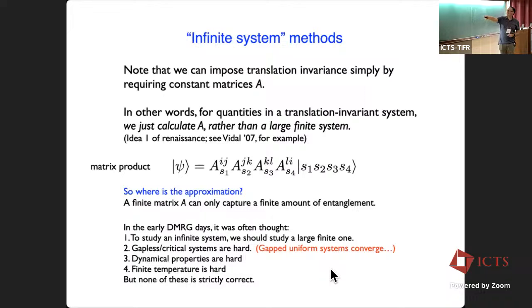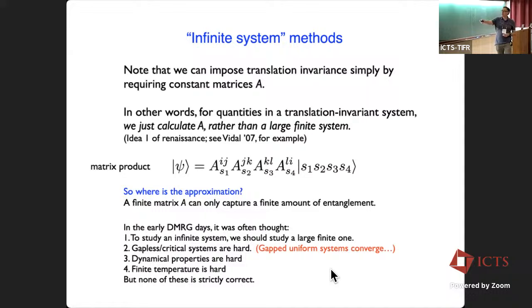But we've now understood a few nice things. One is, sometimes rather than working with a finite system, another nice thing about matrix product states is you can impose translation invariance and require that all the A's are equal, or maybe you require that they alternate if you want a unit cell of 2. And that's kind of a deep statement because we know that with normal quantum wave functions, there's not always a way to generalize them in a translation invariant way to a larger system. If I gave you the singlet, there's no way to directly generalize the singlet to 10 spins or something.